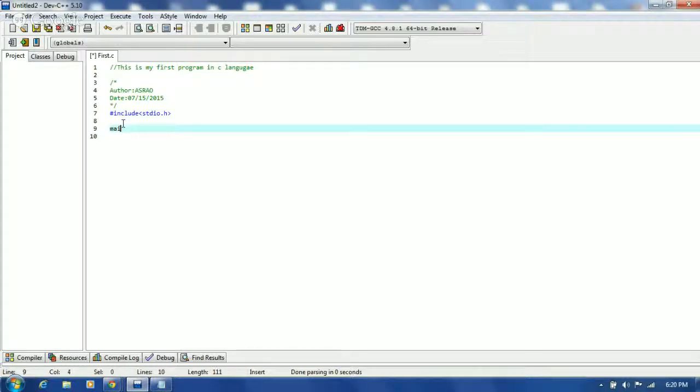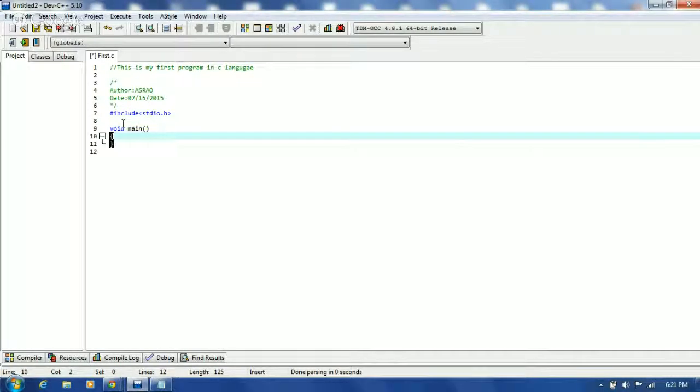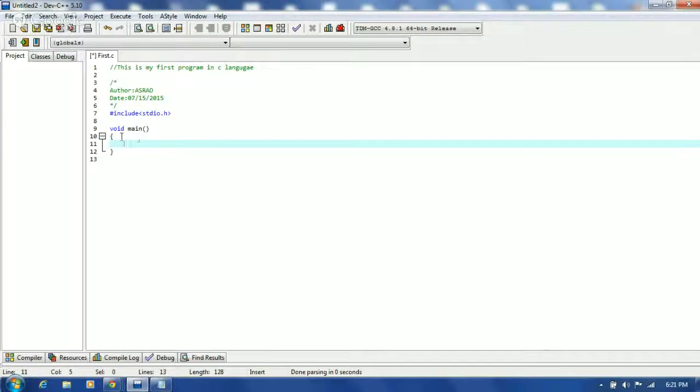The main method is an important method, so we need to write it here. Here we must write void, followed by main: void main. Then we'll be writing the required code here. See, the editor automatically embeds the required symbols for us. As soon as we type main, these curly braces automatically come up here. So let us try to print now.